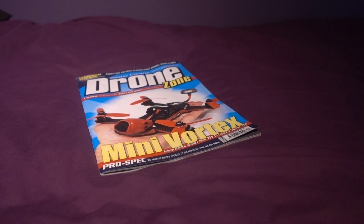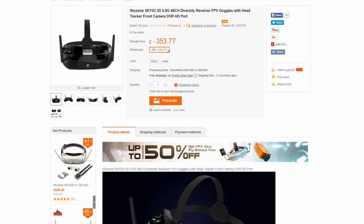The next thing I want to talk about is goggles. Now, Skyzone have got their SKY03 goggles coming out, and when I reviewed the Onways and some of the goggles that failed, such as the TOPSKYs, I saw a lot of comments that said actually the Skyzone SKY02 are probably the best goggles. I've never tried any Skyzone goggles. I saw some reviews that said that they don't have great reliability.